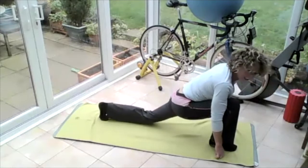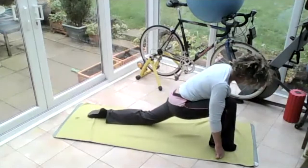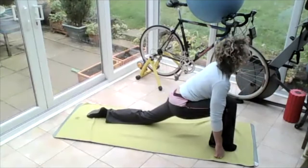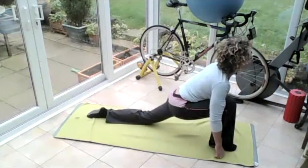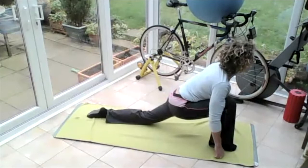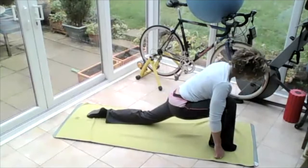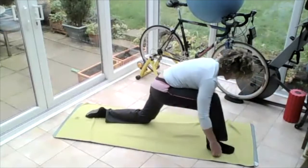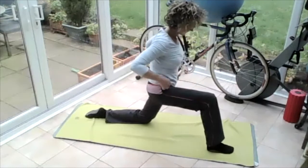Drop that back knee down, turn the back toes over. And just stay here for a minute. Eyes up, breathing in and out. And breathing in and out. Come back up onto that back knee.